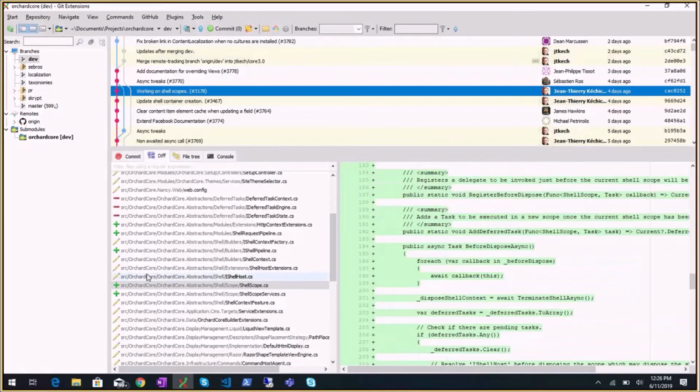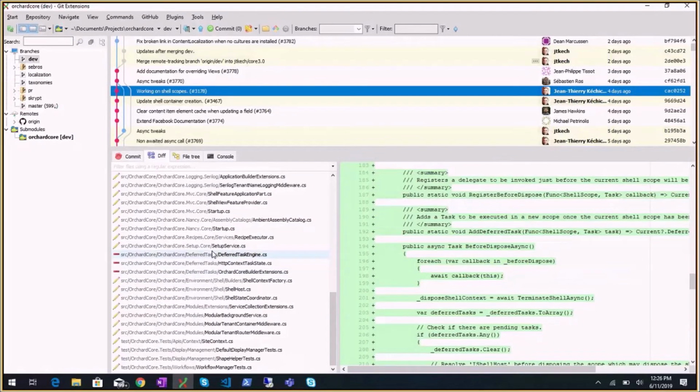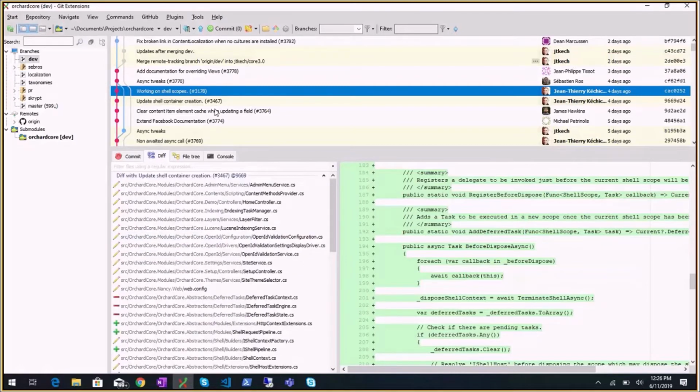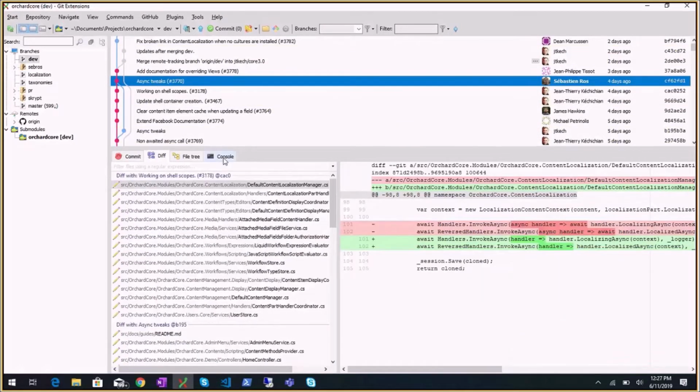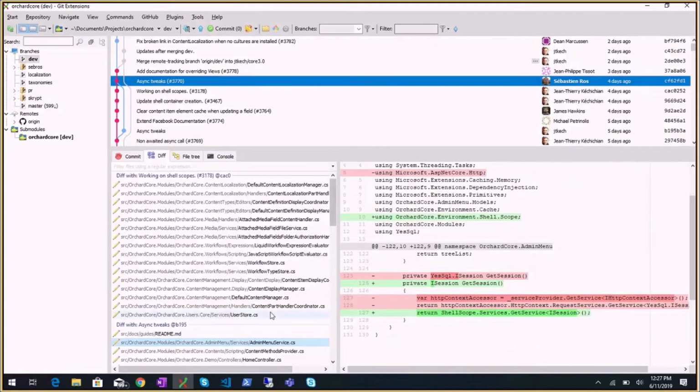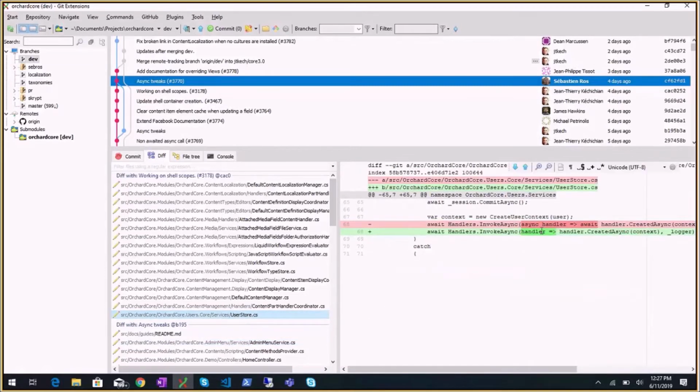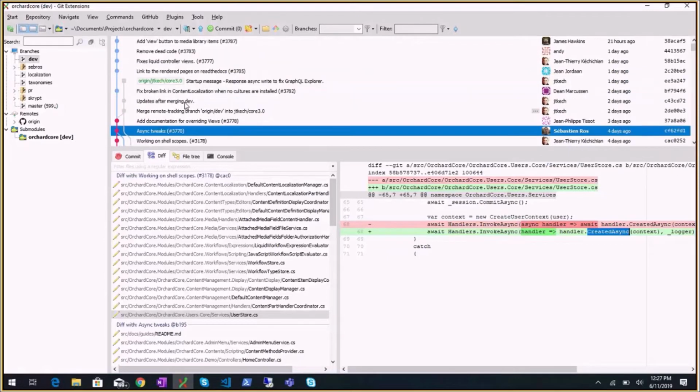But it should be transparent for any piece of code you've written so far. Async tweaks, this is the merge commit, and I think the changes are done here. So we just removed all the async await keywords from our invoke async. The only difference is that it won't allocate the task in this case, and it will also prevent hiding the actual exception source. Otherwise, the exception will appear to come from this method instead of the actual method here. It should not change anything in terms of behavior.